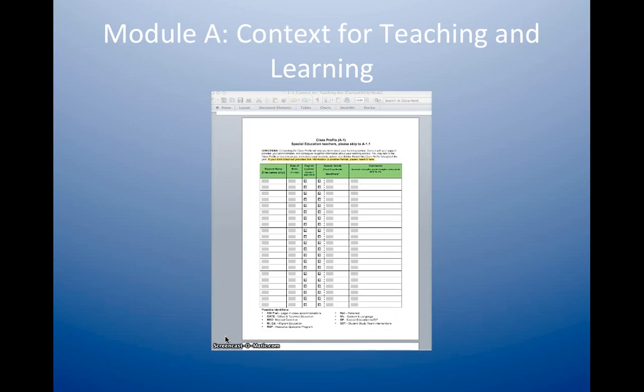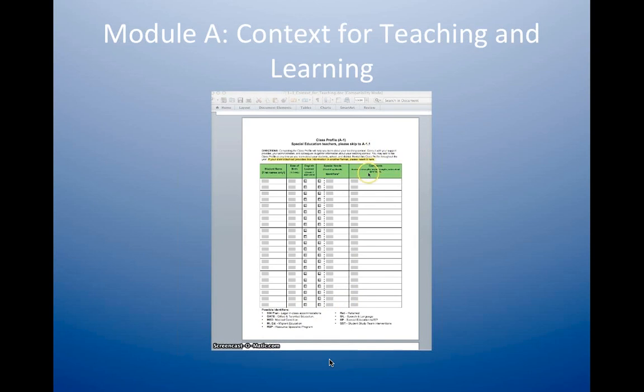If you're a K through 3 teacher, you will include the date of birth for your students. As far as student names go, please just use first names or initials. Do not include first and last names. Please check off whether or not your students are English learners and identify your students with special needs, and also include what the special needs or identifiers are. So for instance, are they on a 504? Are they GATE? Do they have a medical condition? And so on.